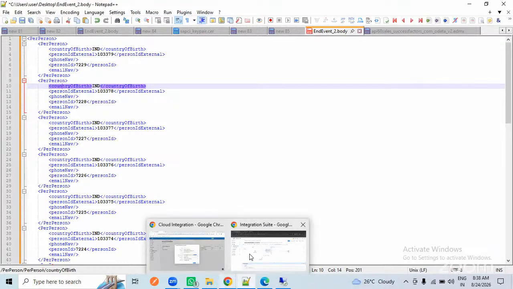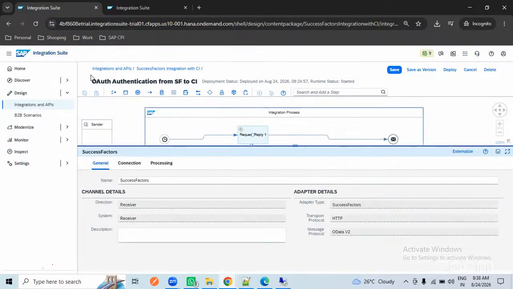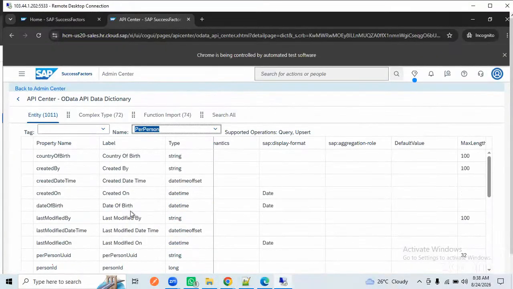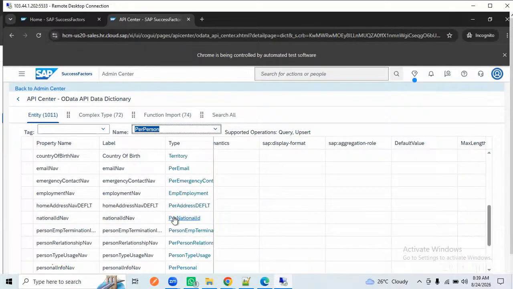Better we query the data from the parent node of everything. Even though the client requested us to go with only address information, don't directly query the address information. Come from the per person. From parent to child, we can query the data. But if you select the child field and you want parent details, that is a bit difficult. That is the reason it is better to query the per person data, at least only the key field, and you can navigate to the child fields, query the data of the child fields which the client requested, and do the mappings and everything.